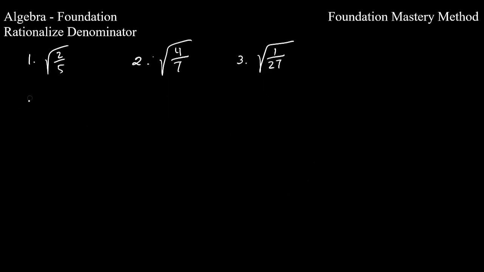So the first example you have, you can write radical 2 over radical 5. Since we need to rationalize here, radical 5 is an irrational number. You want to rationalize it. So multiply numerator and denominator by 5. So in the denominator, now you get just 5, because radical 5 times radical 5. In the numerator, you can just write square root of 10. So our denominator is rationalized now. 5 is a rational number.